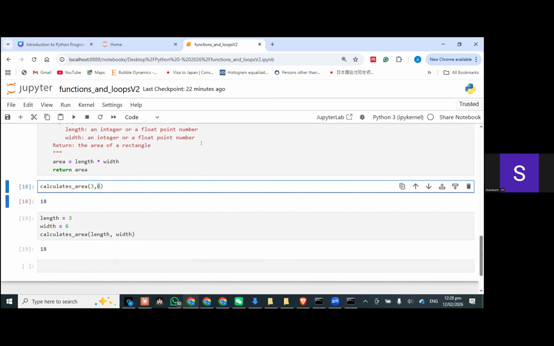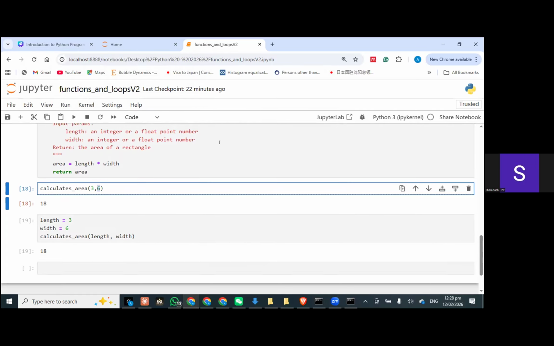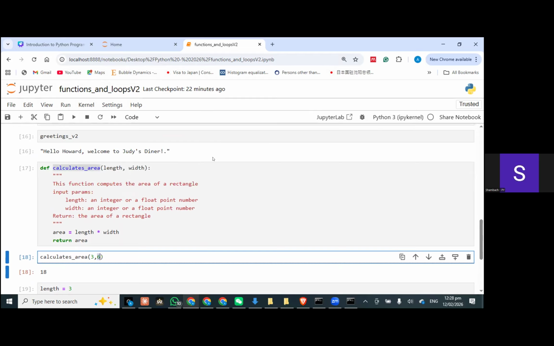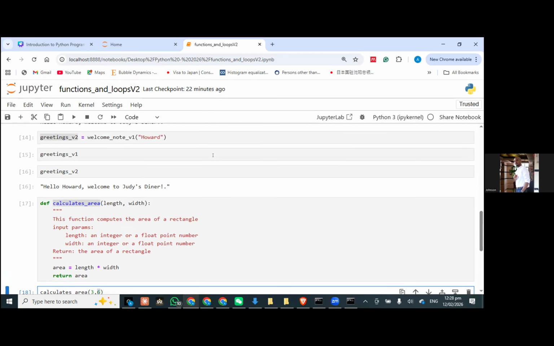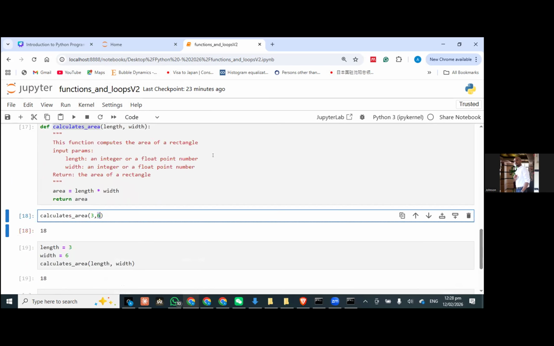Yeah, I want to ask, in the definition, the first return and the other return. I want to know the difference between the two. Which definition? Just this one, the one that we are calculating the area. Yeah. So we have the first return where we define the area of a rectangle. Then there is another return in the green, which is area. I want to know the difference in the role that they play.